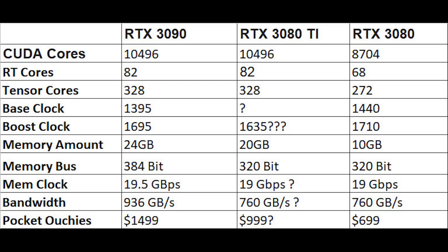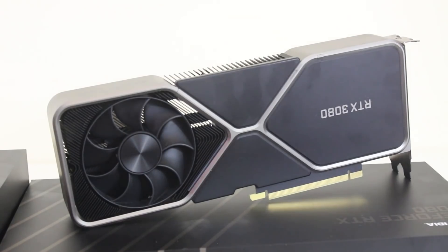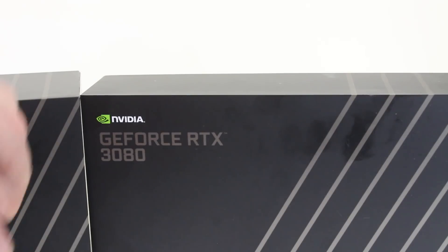The specs of these GPUs — while this part hasn't been confirmed by Asus — Kobe D7 Kimi has been right so far, and with the 20 gigabyte specs confirmed, I think this is probably accurate. These GPUs have 10,496 CUDA cores, meaning the GPU core is identical between the 3090 and the RTX 3080 Ti, with perhaps slightly lower clock frequencies. The only real difference between these two GPUs is four gigabytes of memory, and naturally that means a narrower memory bus for the 3080 Ti.